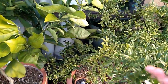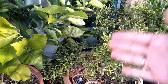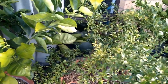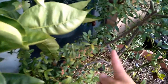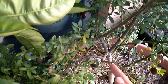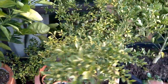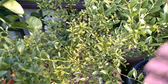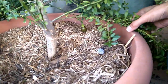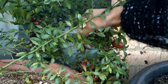And this variety, I feel, gets frostburn every winter, and every winter I have to trim a little bit and turn the pots around, so if it gets frostburn, it gets frost more equally all the way around. For example, last year or the year before, I got frostburn. That's why the branches on the top here I had to cut or trim. After that, I turned the pot to face that way. So this year I got different branches. I rotate this so I don't get frostburn all the way around. And you can see so many fruit on the branches over here. And this is so thorny. Look at that.